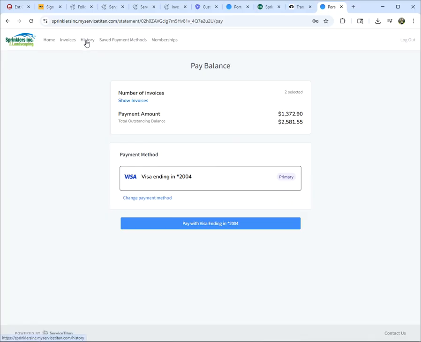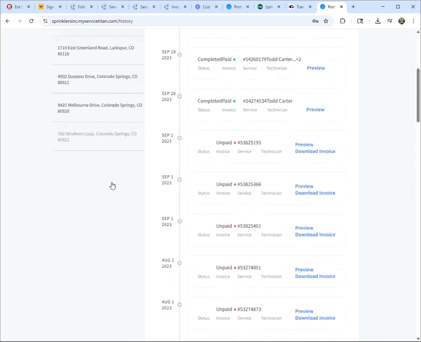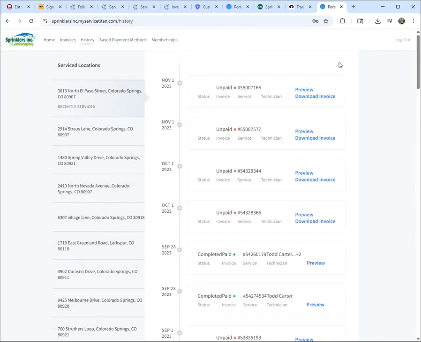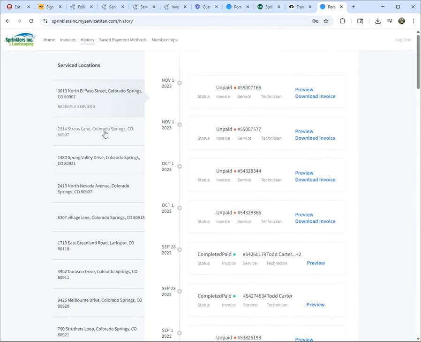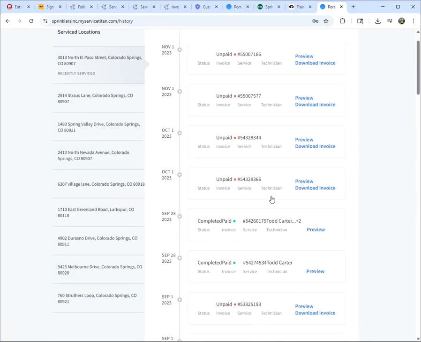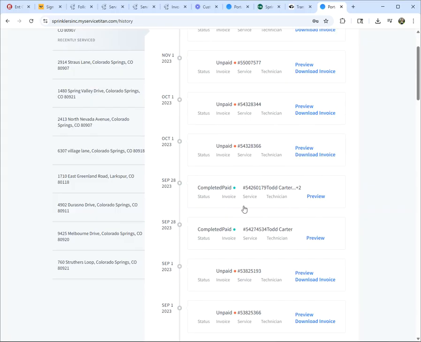Now let's jump into History. In the History tab, you're going to see all your service locations across all your customer accounts. There's no option to switch between the customer accounts. It's just going to show all the service locations between those. When you jump into the service location, it will show the most recent invoice and service that was done. If there's no technician listed, then it's going to be a monthly billing and not a service that was done. It'll also not have a status to it. If it has a technician, it should have a status if it was completed.